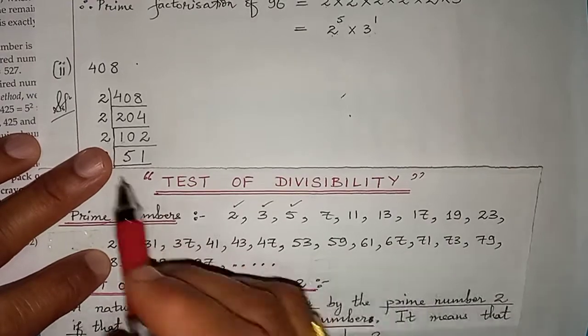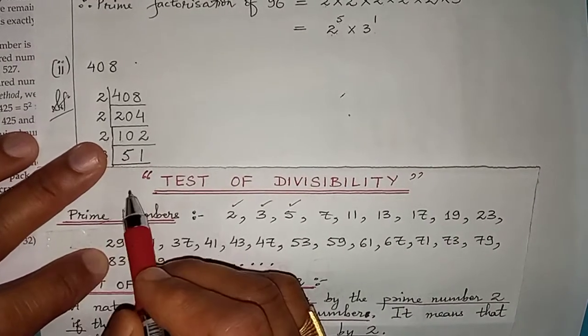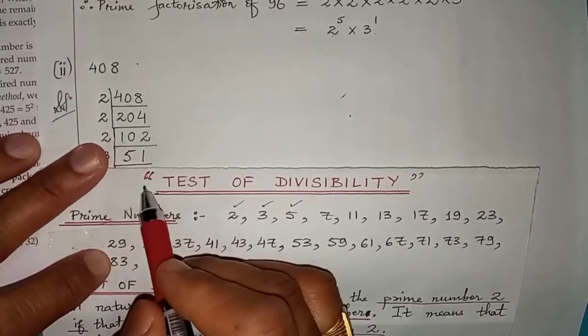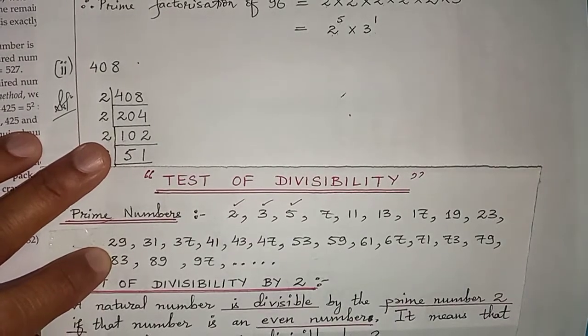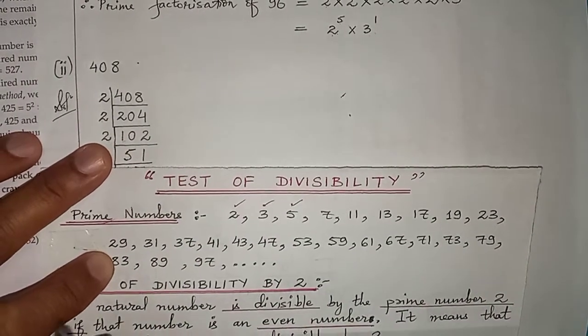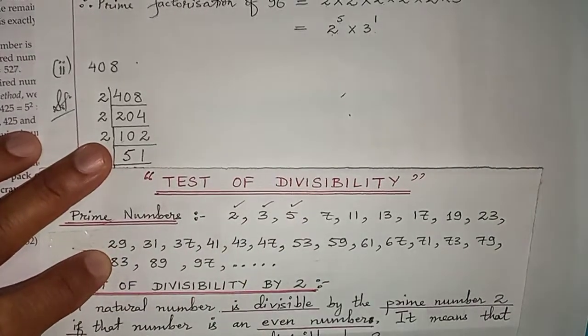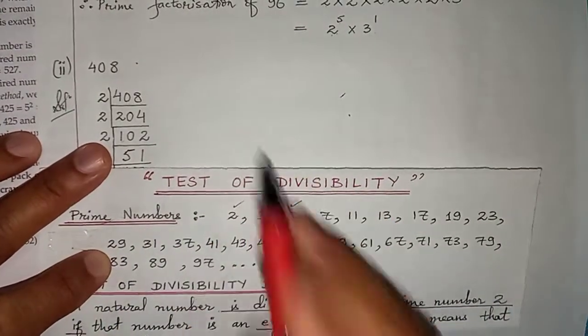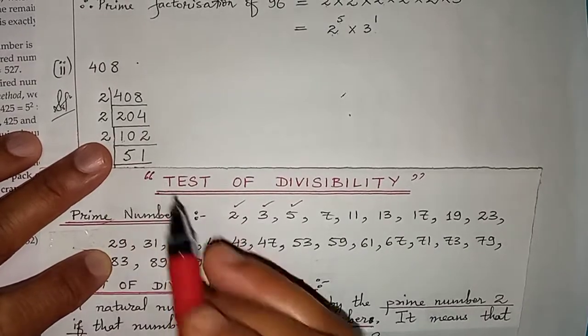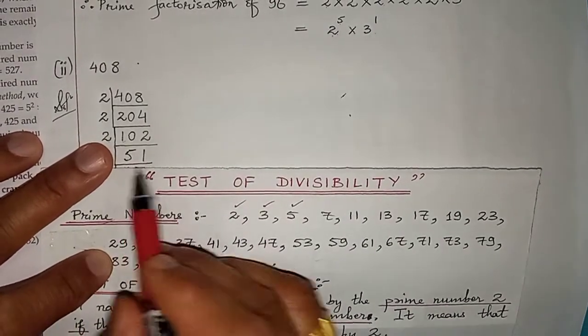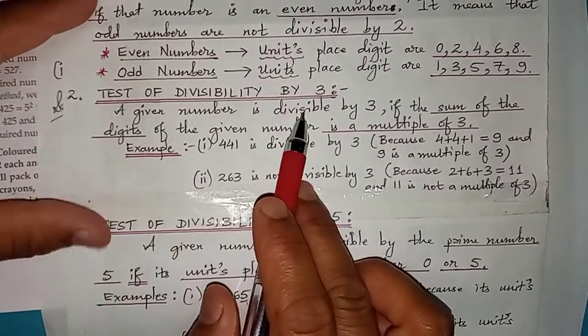Suppose you write here and you cannot divide by 3, then it will waste your time and also make the page dirty. So be sure first whether it's divisible or not. You have two options: one, you can do it in the rough, 51 divided by 3, or you can do the test first. Tests are much faster. I told you how to test divisibility by 3 in the last video.